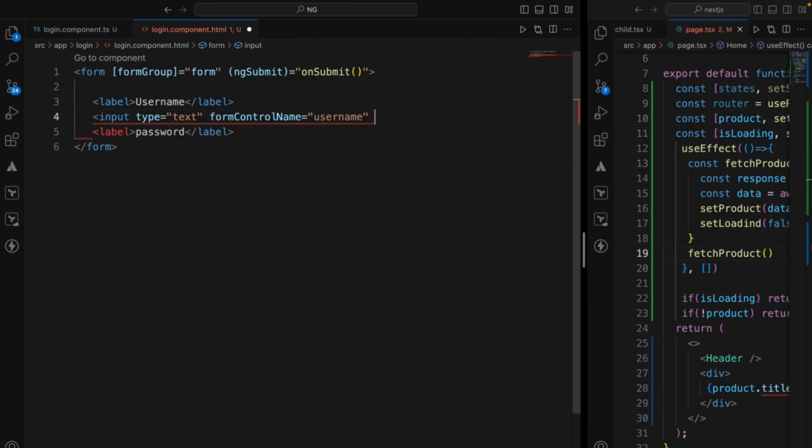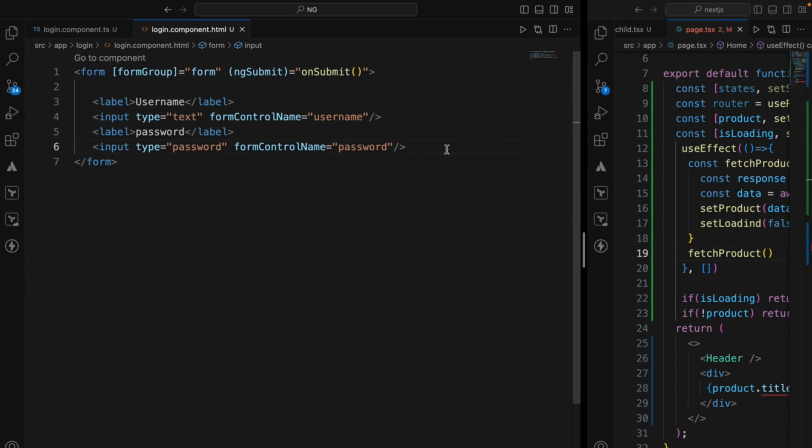Let me add the password, the type password, and the field name is password.